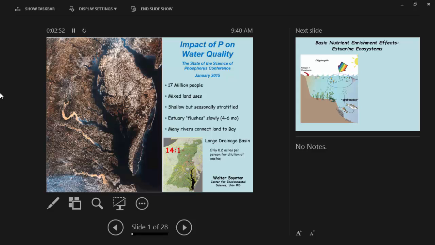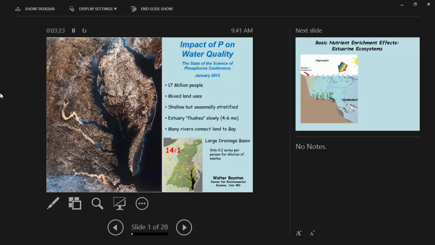There was a newspaper writer from Baltimore named H.L. Mencken, and one of his best lines ever, I think, was that the Chesapeake Bay is a huge protein factory from which we eat divinely. I thought that was a pretty cool thing. And it is a protein factory. The other side of that sword is that what we put in stays here. So it is prone to over-enrichment.